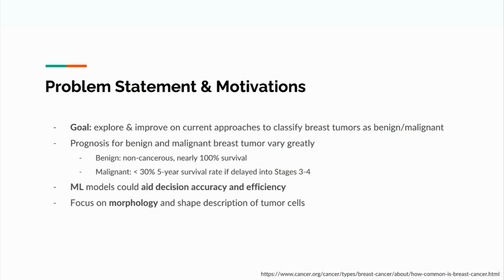So where does machine learning come in here? Well, the current workflow is we take an X-ray and first take a look at the area, and if we want to confirm the type of cancer, we do a biopsy. Machine learning could help in between the X-ray and the biopsy, so that we don't have to perform as many intrusive experiments, but could still have a good grasp of the situation we're dealing with right now.